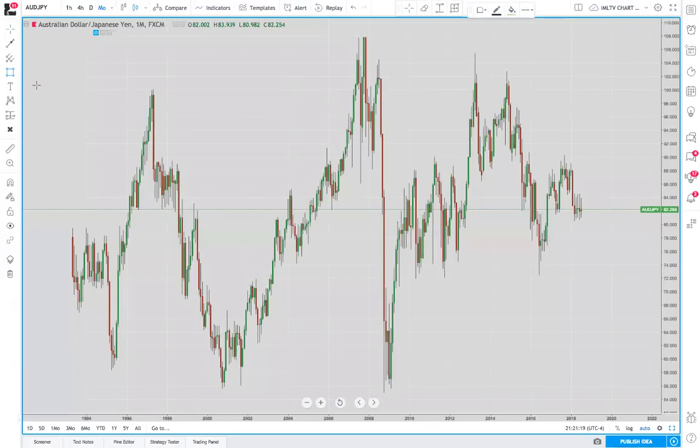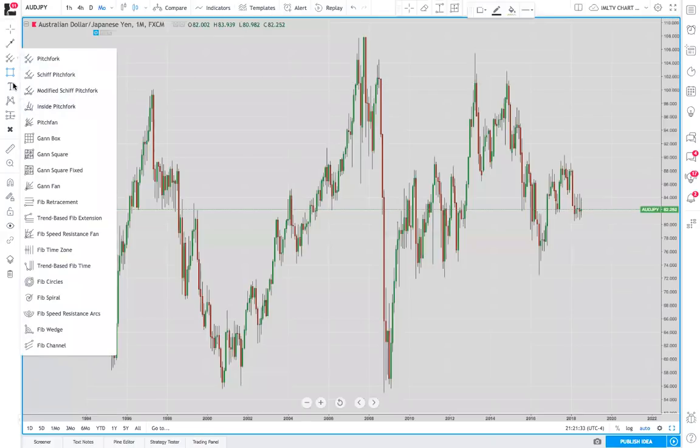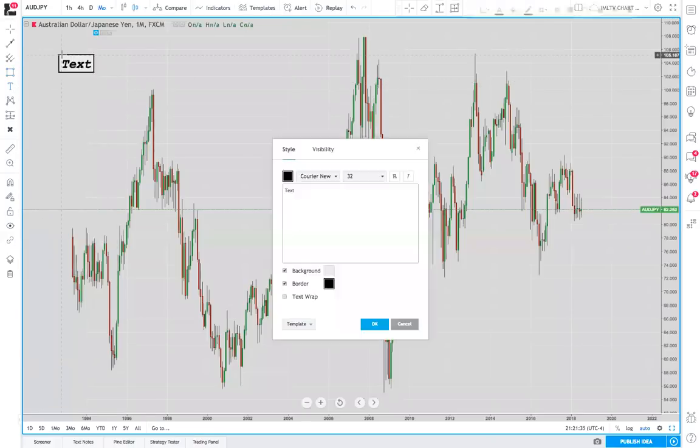Now, we'll do a little step-by-step of mapping out support and resistance just for anybody who's brand new, and even for some of you guys who have been trading for a bit. This is one routine that I take. So it's always good to adapt a routine in your trading. It's always good to have a routine.